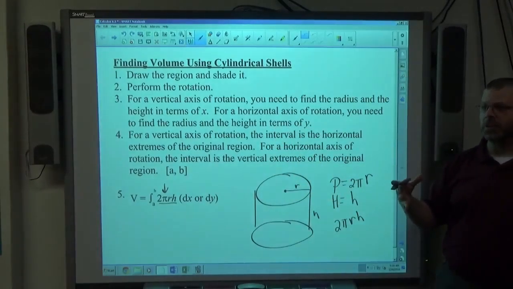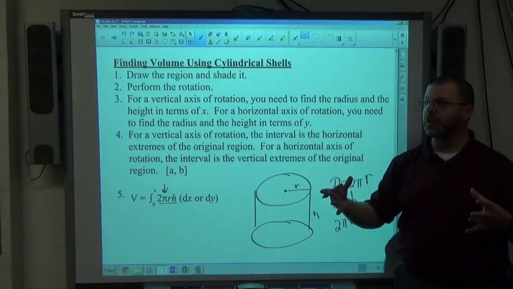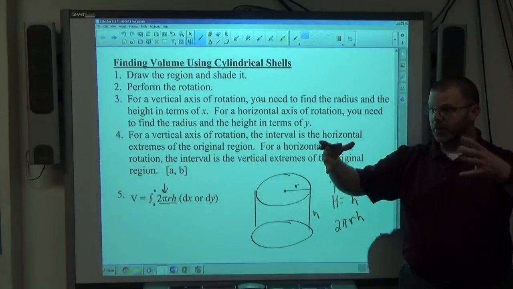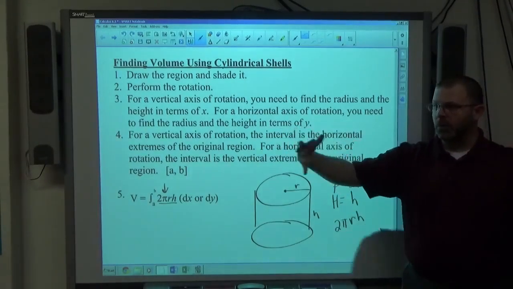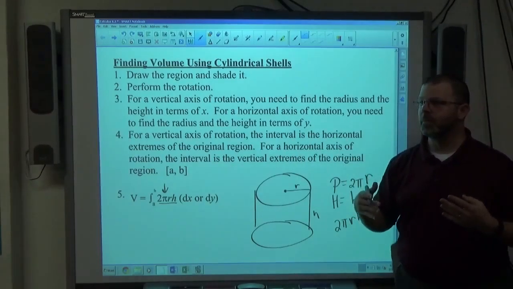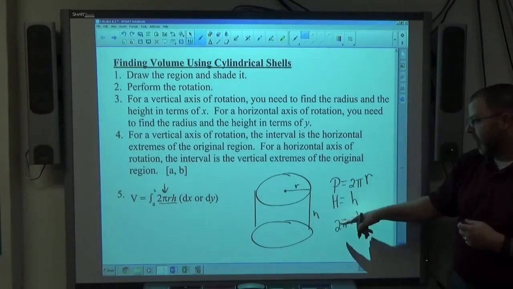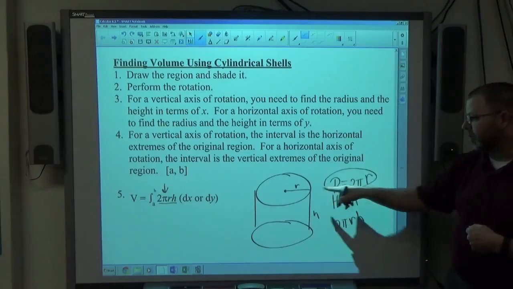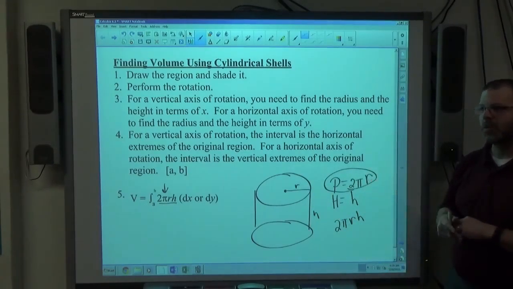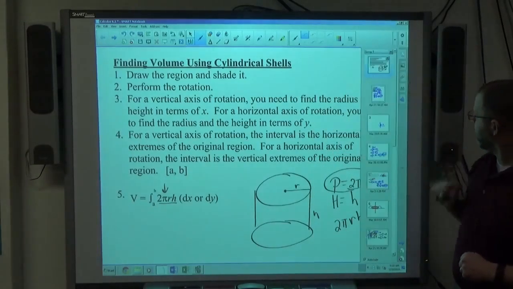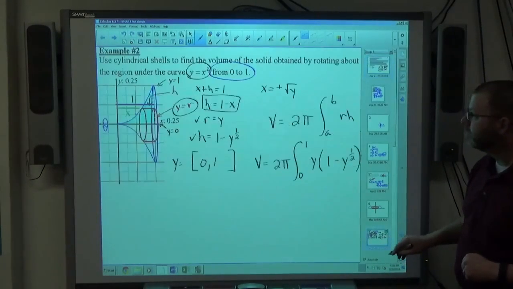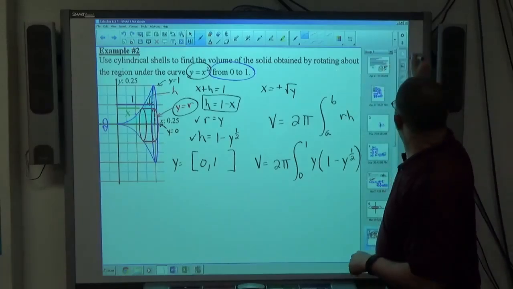So again, what we're considering here are a bunch of hollow cylinders. We're finding the lateral surface area of each of these hollow cylinders, and we just keep adding them up. We're going through infinity of them with the integral. But again, the 2 pi came from the fact that the perimeter of the base is 2 pi r. That's where it comes from, it's just within the formula there. That's the right place, good.